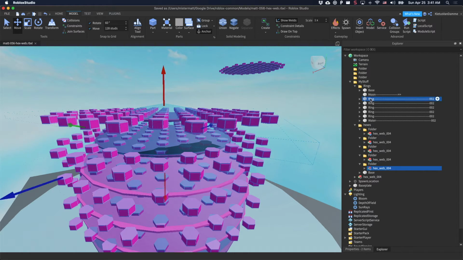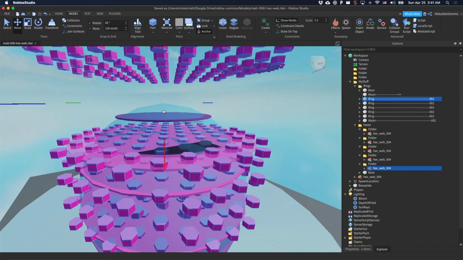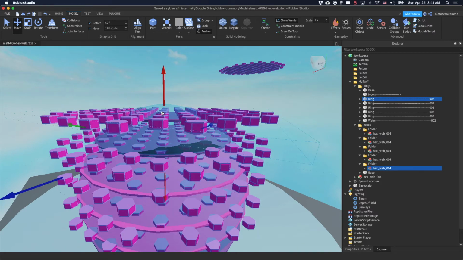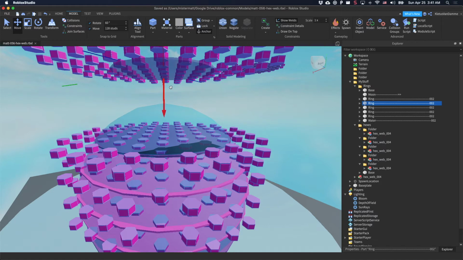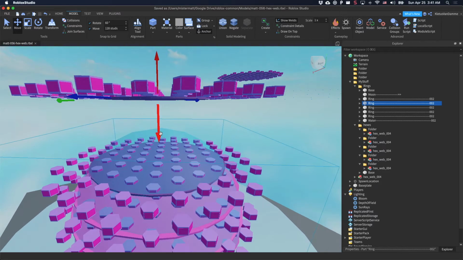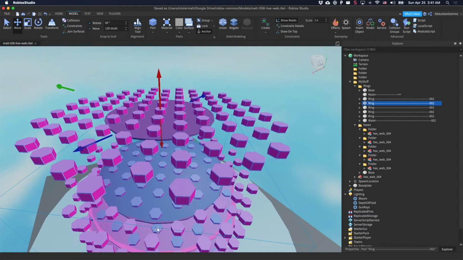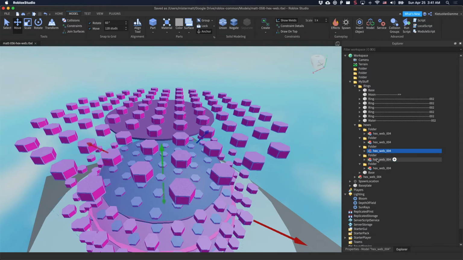All right, so take these two, and we'll just go up 128 studs. Boink. Oh, that went great. All right, so we'll get this ring, go up 128 studs, and we'll take this and go up 128 studs, or whatever, 356. And then now my job is to, which one was this one? Ungroup them so I can select them individually. Command U to ungroup something.